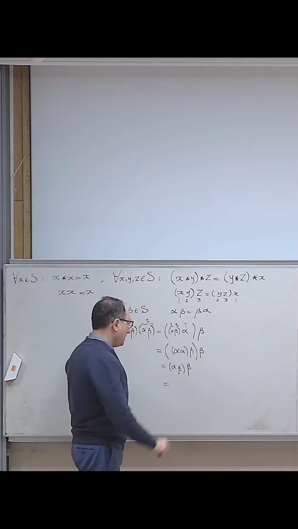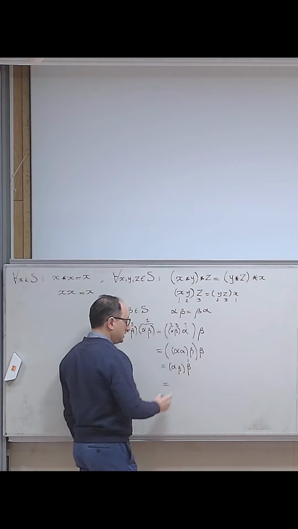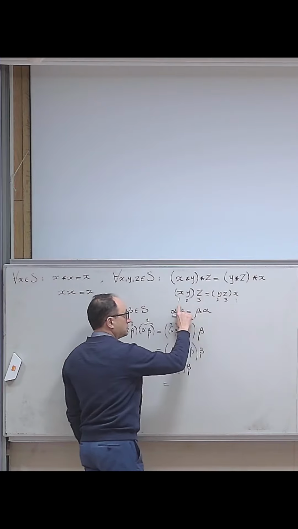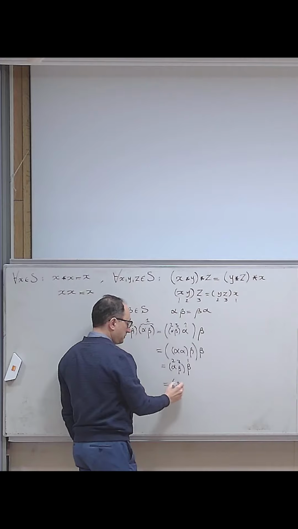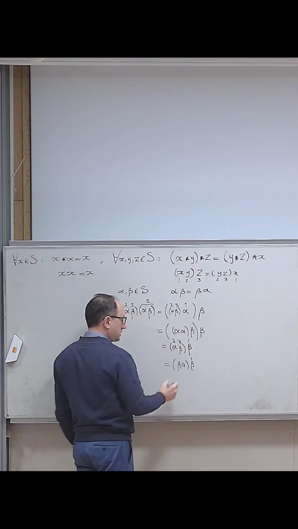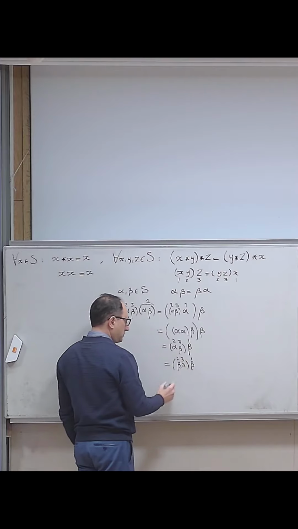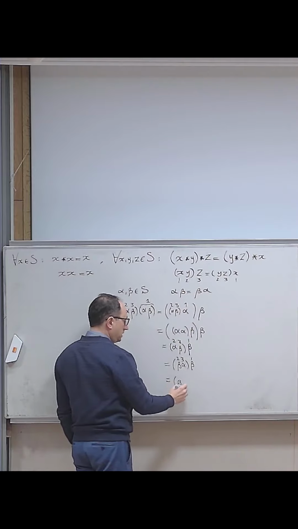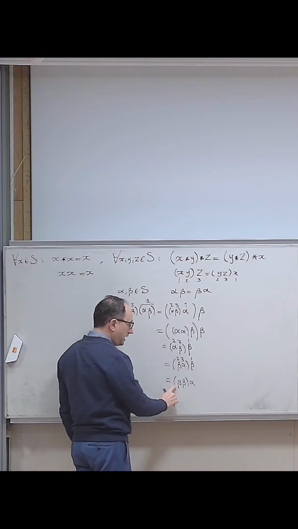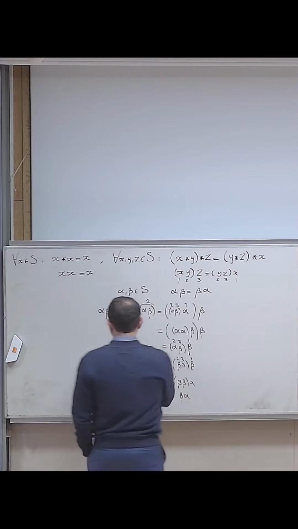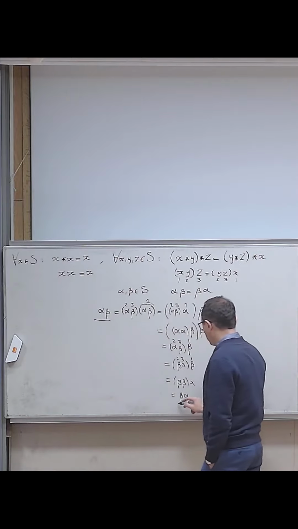Now I want to give the role of label 1 to this, 3 to this one, and 2 to this one. So I have 2, 3, 1, and 2, 3, 1 can be written as 1, 2, 3. So this becomes beta alpha, then 1, 2, 3. Yes? And I want to do it once more, giving the role of 1 to this, 3 to this, and 2 to this one. So again 2, 3, 1 can be written as 1, 2, 3. So this becomes beta, beta, and alpha. And again, beta beta is just simply beta. So it becomes beta alpha. Now compare. You see, alpha beta is equal to beta alpha.